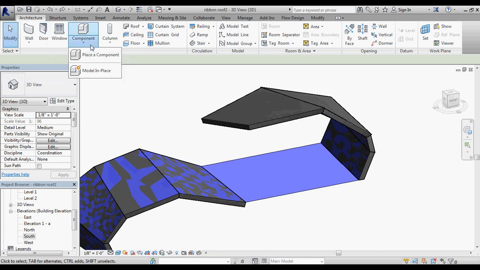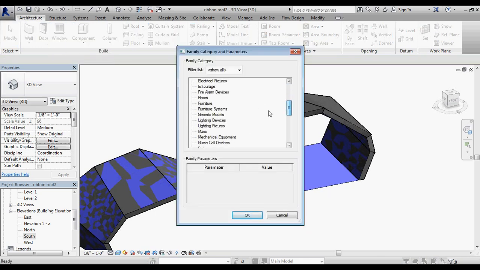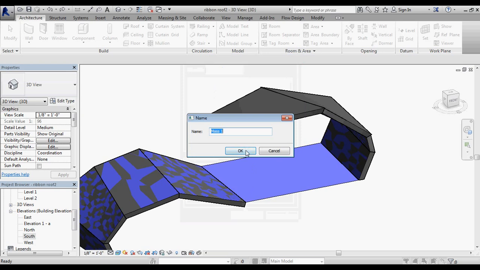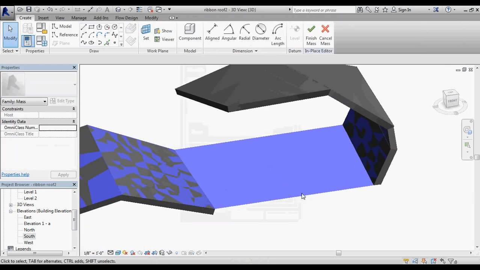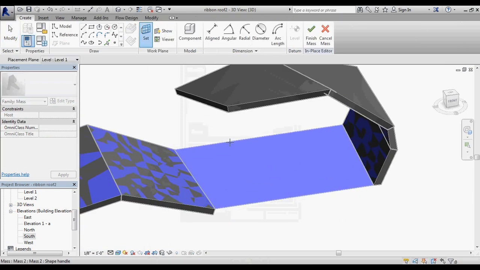To do that, Component, Model in Place, Mass. And I'm going to go to Set, and I'm going to use that edge to set my reference plane.